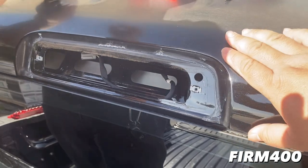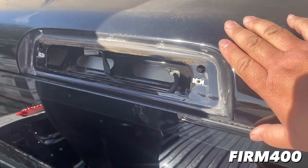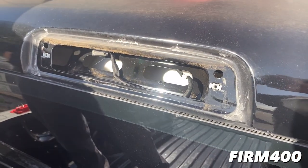Here we're going to wipe the surface properly down here on the third brake light mounting area. We got to make sure we clean this whole area, and then we'll be doing the roof wrap on this GMC Sierra.